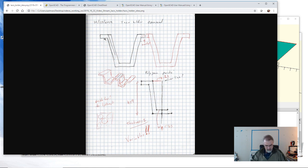So I like to have my little calipers out so I can kind of get an eye. I use them a lot just to get an idea of how big I want a taco. I haven't even looked up how big a taco is. I just kind of know in my brain. So we'll start with probably a 60 for height. So you see this height here where I wrote, in this case, I'm using this paper, so it's 9 dots. I think it's 1, 2, 3, 4, 5, 6, 7, 8, 9.